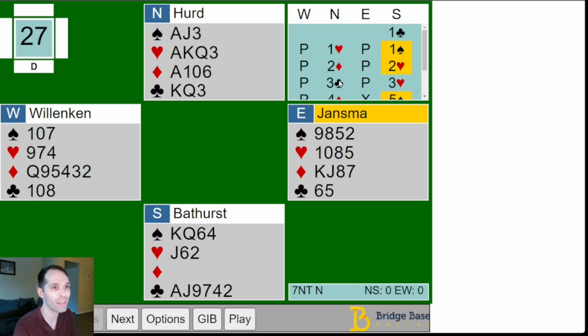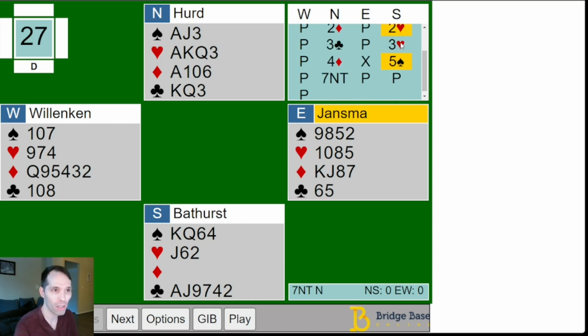I mentioned yesterday that when you're looking for slams, the first and most important thing that you want to do is secure a trump fit. That way you can start Q bidding, you can start finding out about controls or extra distribution that your partner has. You can bid key card if that's an important thing to do. So 3 clubs, kind of setting clubs as trumps. 3 hearts by South, natural, showing 3-card heart support now. 4 diamonds, looks like it is key card in clubs.